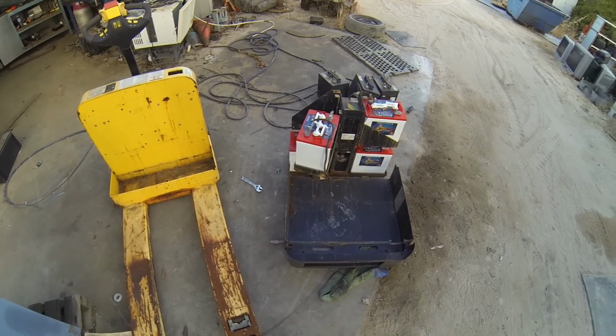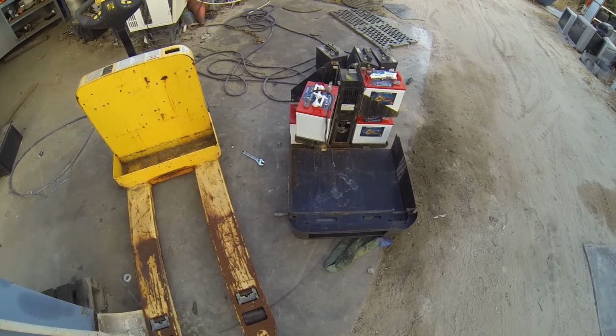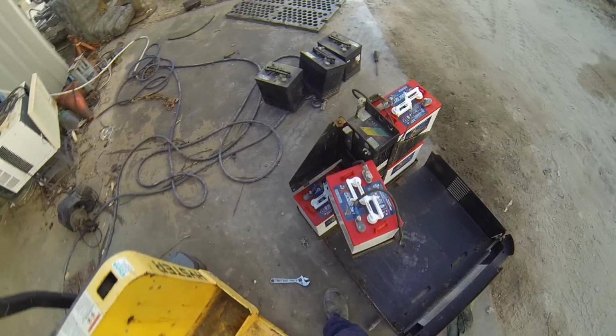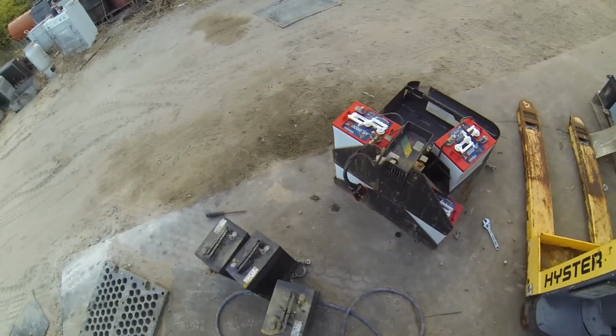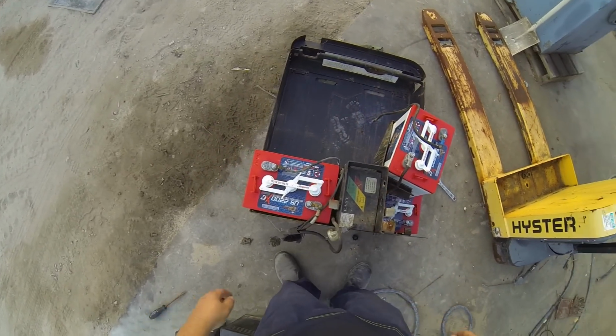Alrighty, took me a little bit longer to get the batteries and to sort this out than I thought. I asked the old man whether he wanted me to clean it and paint it and do all that, and he just said, nah, forget it. It's a machine that's going to get bumped and scratched and used anyway. I personally would have liked to neaten it up. All I did was clean the random crap out of all the battery holders.